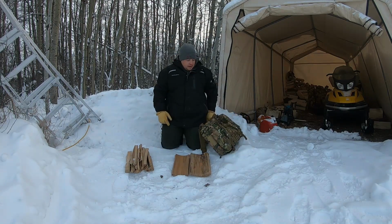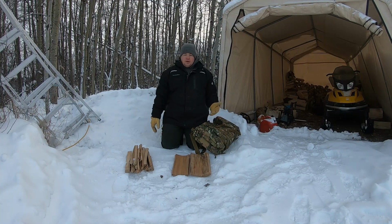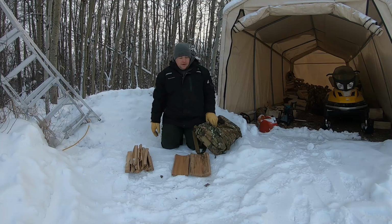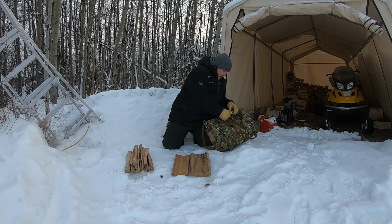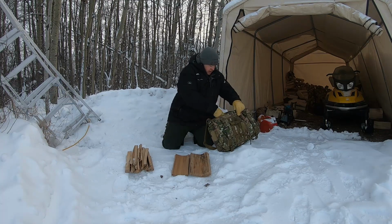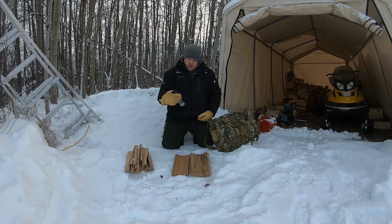Alrighty, so we made it back outside here, and it definitely hasn't warmed up at all, so I kind of want to get a fire going fairly quick. So I think the first one that I'm going to try is the Woods aerosol spray here. It's just the Woods fire starter spray.